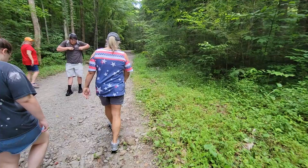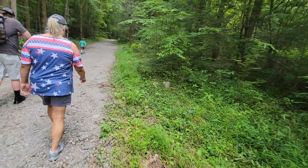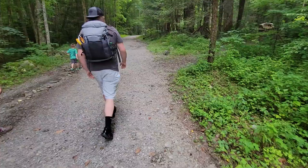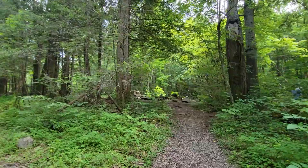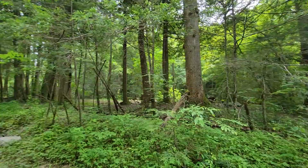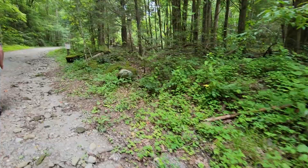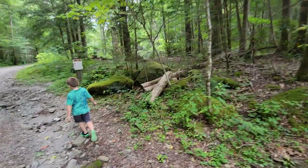We're gonna try to find the advent cabin. I'm not filming all the way, just bits here and there, but I am going to try to show you the steps that go down to the cabin. Some of the places I took out — there's part of their old fence that they used to have around there. Of course, we could find the cabin first and then come back to these.